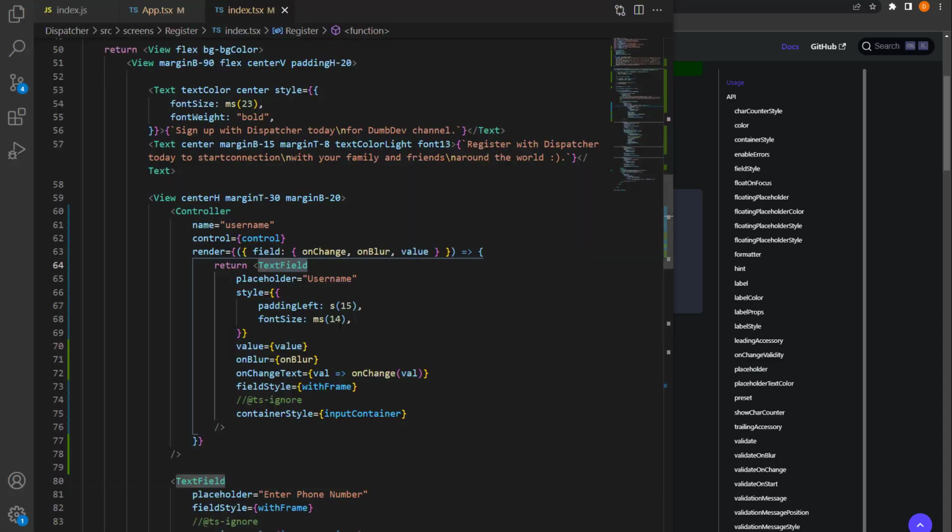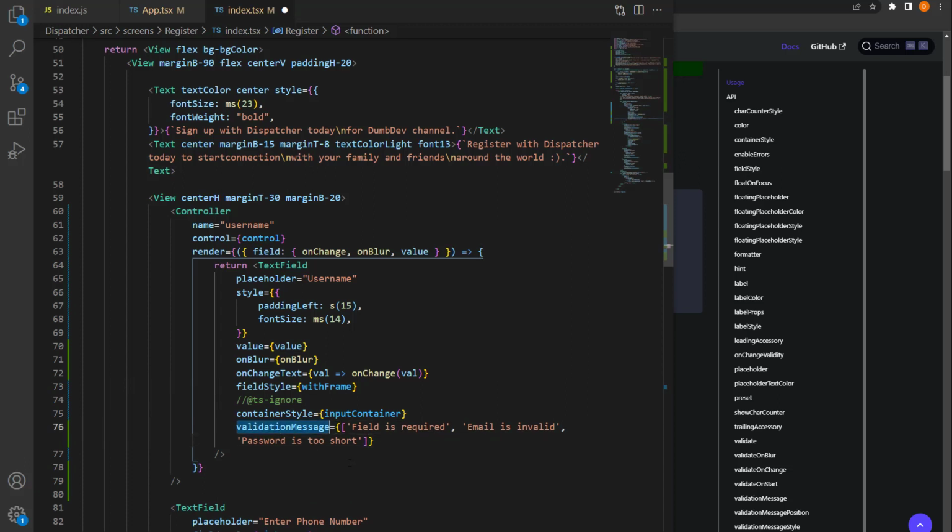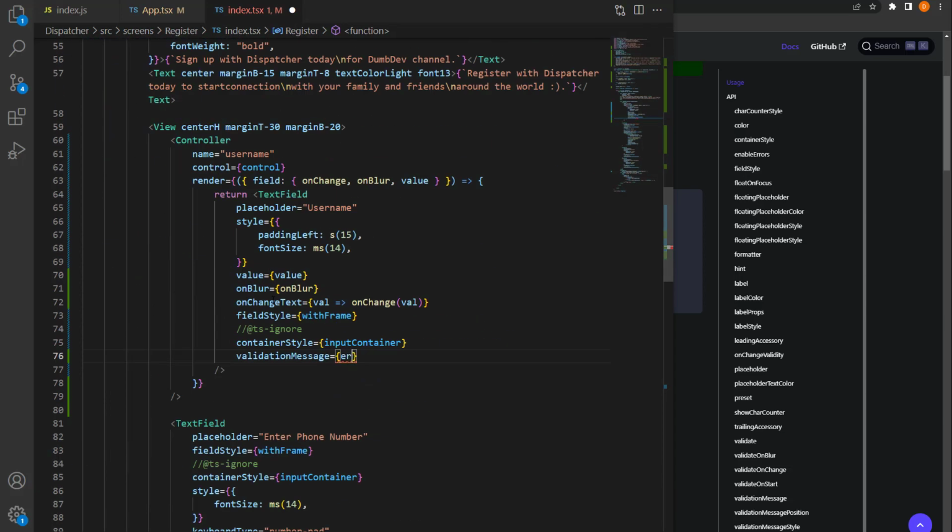So let's come here, and then we will change this to our errors, and then we will access it with our field name, username, and then with the message here.